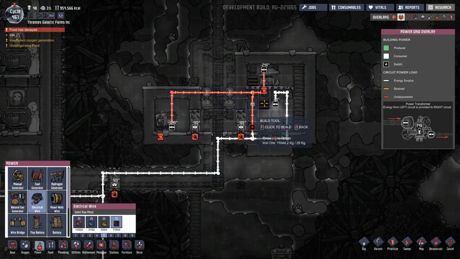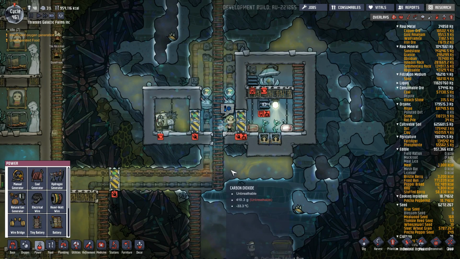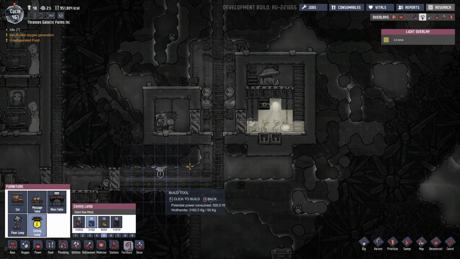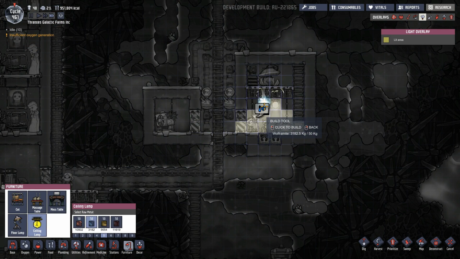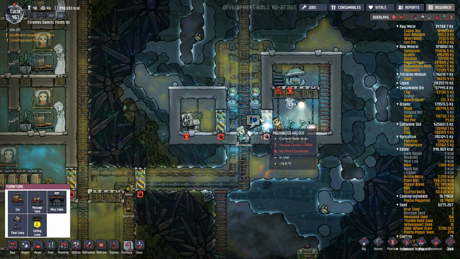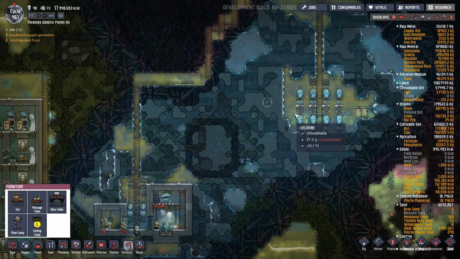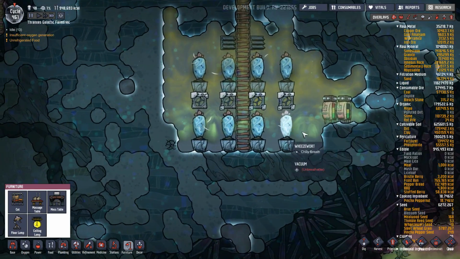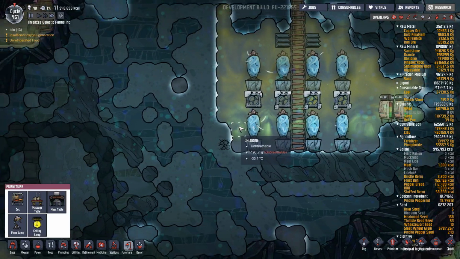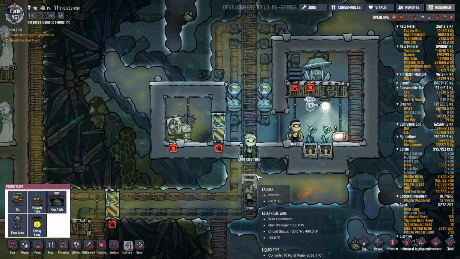Instead, we will put a second wolframite lamp here. Furniture, lamp, wolframite. And hopefully that'll help the heat situation because we're just getting a ton of cold from this area here. It is actually very, very cold over here. How's the chlorine looking? Not cold enough at all. Not at all. Okay. One problem at a time.